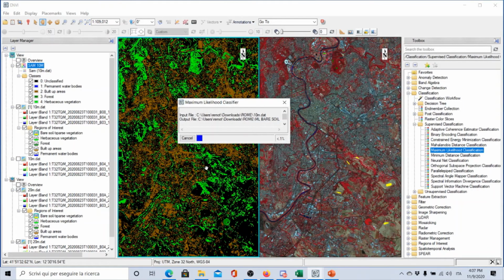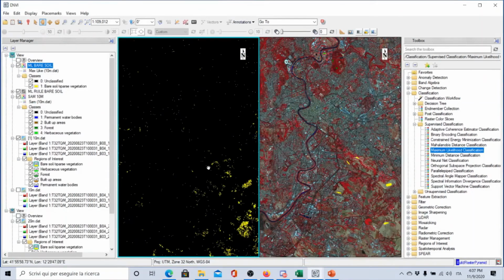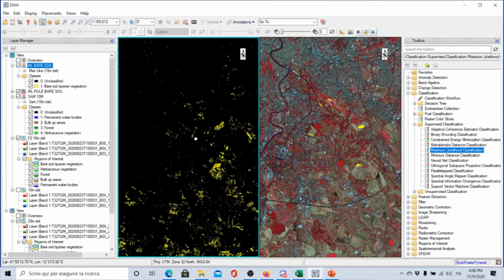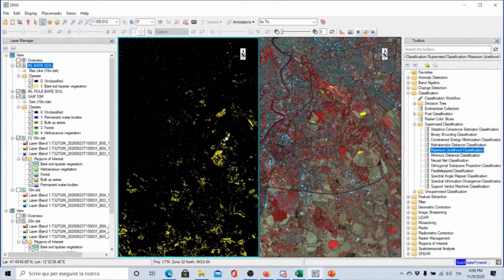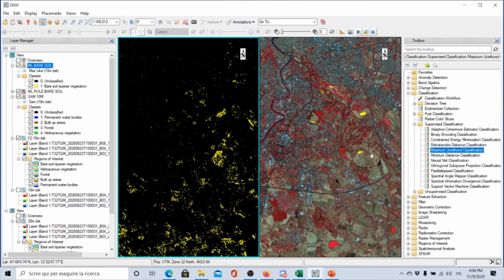All right. So let's check what the results will be. I have the feeling that the results of the classification will be very disappointing, but maybe the discriminating function we are using in this case, that is the probability, could be useful for the definition of this class. Okay, so you see here we have the results. It's classifying something, but it's very limited. You see only this part and not this one, for example.